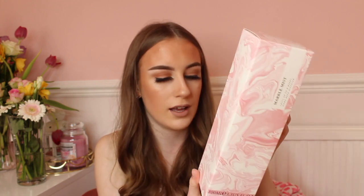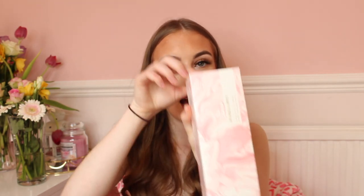Next, from the home section — the Primark home section is so good right now, but I had to resist myself because I already have too much home stuff. I did pick up a marble mist reed diffuser. I haven't opened it yet, but I've had a few reed diffusers from Primark before and they smell divine and last a really long time. The packaging is gorgeous and it was only £2.50. They always fill your room with a lovely scent, so I had to get it.